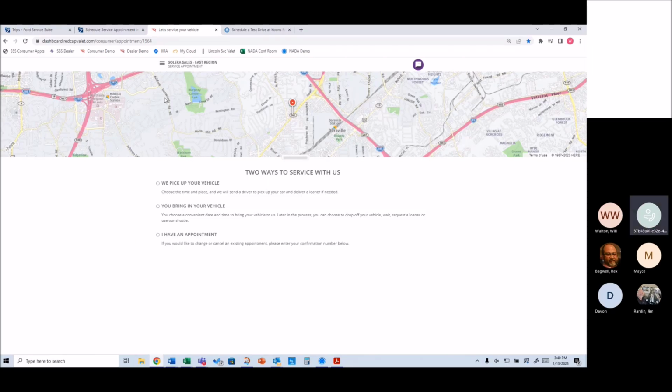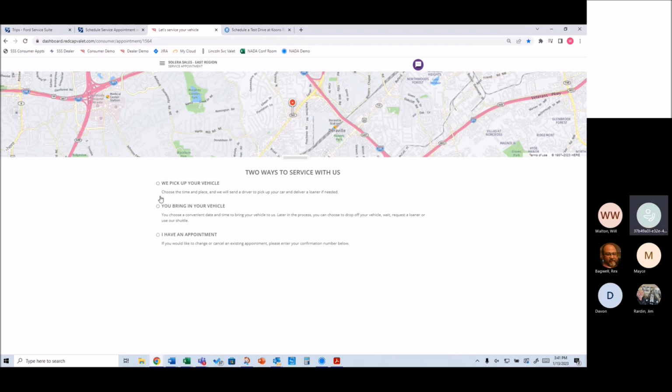Okay. We frame this into your website and immediately give the customer the option: would you like us to pick your vehicle up or would you like to bring your vehicle in? Now, if they select we pick your vehicle up, all the parameters around the setup of your pickup and delivery fall into place here. So if you only provide pickup and delivery within 5 miles, 20 miles, 50 miles, then all those things are going to start to take shape as the customer's building out their appointment, or they have the option to bring it in.